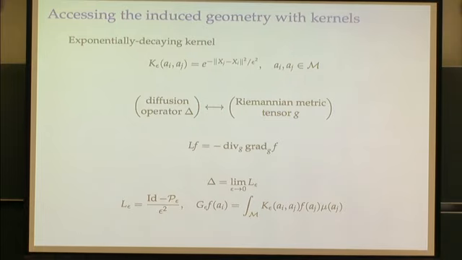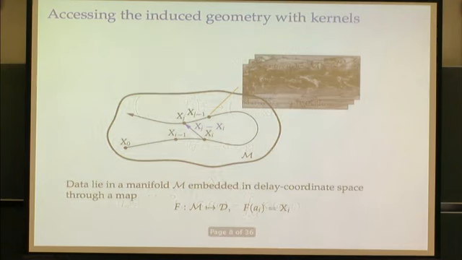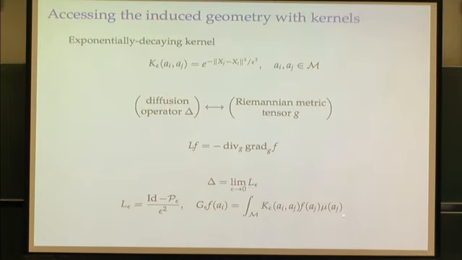What I'm showing here is that starting from our kernel, we can define an integral operator, and I forgot here... Dimitris: What's the relationship between a_i and x_i? Oh, I'm sorry. a_i is the abstract point on the manifold, and x_i is applying this embedding function to get that point. x_i lives in Euclidean space and a_i on the manifold. Yes, I just had to know which one it was.